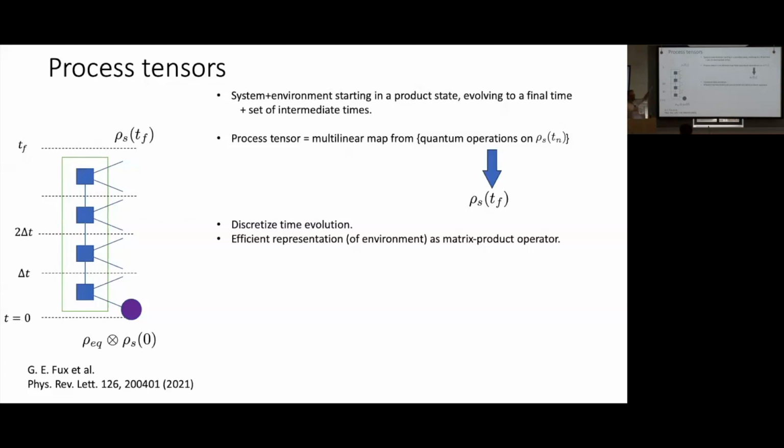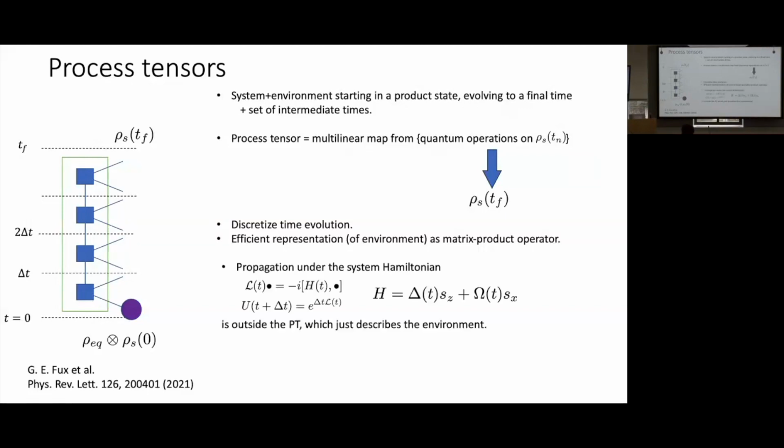Now, what these things actually are is they're things that Gerald and Jonathan and people wrote code to extract from the discretized path integral. So really, our process tensors have hundreds of time steps, which correspond to the small time step that you get when you discretize the path integral numerically. They definitely don't just have 4 time steps. And the point is that these things can be efficiently constructed in this matrix product operator form.